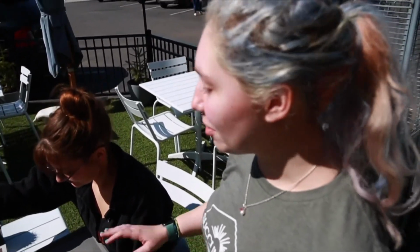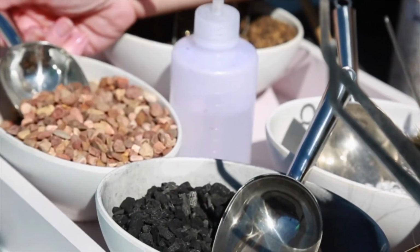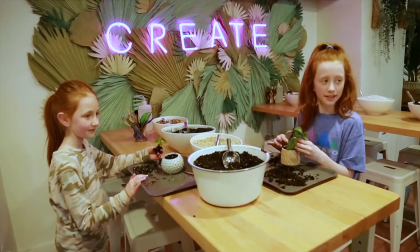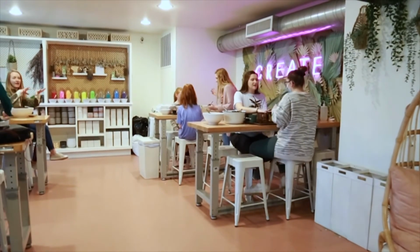As soon as you walk in, we have our plant coaches that greet you at the door. We want to be the Chick-fil-A of plants. So we want, my pleasure. We want everybody just to feel welcome and feel like a family while they're here. You pick a plant, you pick a pot, any kind that you want, as many as you want, and then you head upstairs to our plant loft. In our plant loft we have 5 tables upstairs, and we have our plant coaches up there, and they will walk you through the whole process.